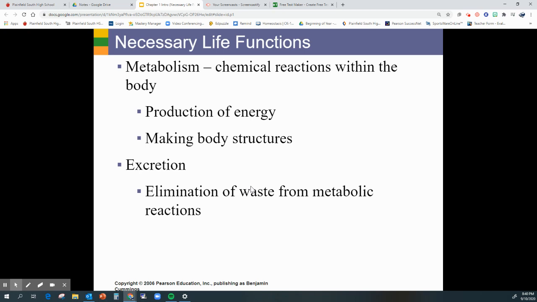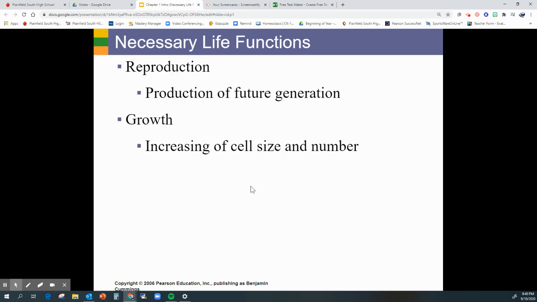The last one of these is excretion on this page. Excretion is getting rid of those wastes, not only solid waste from the digestive system, but also metabolic waste from chemical reactions, right? Every time we do chemical reactions, there's a byproduct. It's carbon dioxide, mostly. So we have to be able to get rid of that carbon dioxide. A couple of the last ones here is reproduction. This one is obviously not necessary for an individual to survive, but it's a necessity for the species to survive. And then the last one is growth. We have to be able to grow. Growing leads to an increase in the size of cells as well as the number of cells, but it also allows us to help replace those cells in our body that are breaking down.